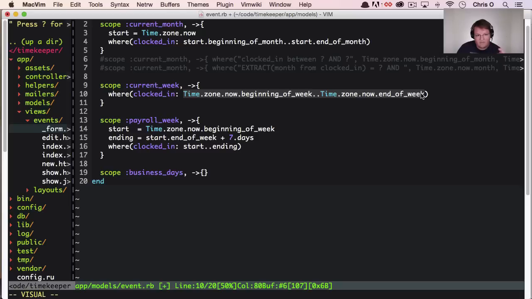We want to include everything in between these two dates, but if you want all of the business days in a month, you should be able to join these two queries ideally, where you could get clocked in as anywhere between this, but then we ignore all of the ones on Saturdays and Sundays. And that's why it's so complicated, because we have to explicitly ignore certain types.